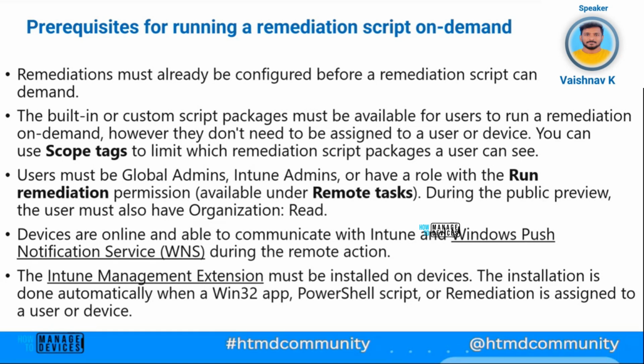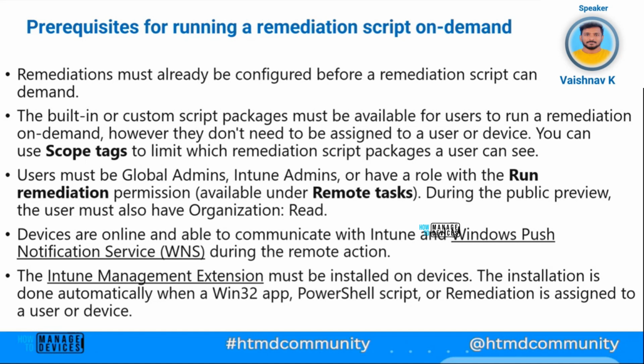That is one case. And users must be global admin, Intune admin, or have a role with remediation permission, and these are available in the remote task. Again, one important point for on-demand script running: currently it is in public preview, and Microsoft might make a few changes in the near future.